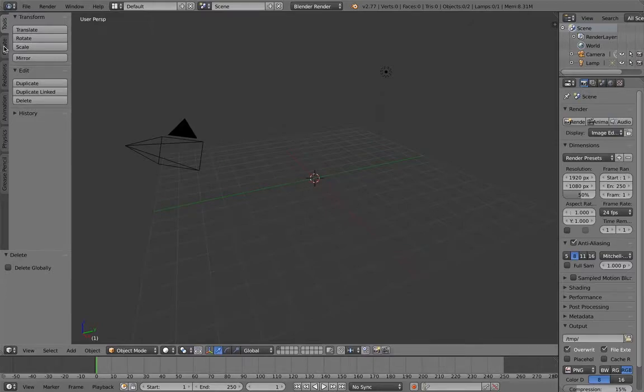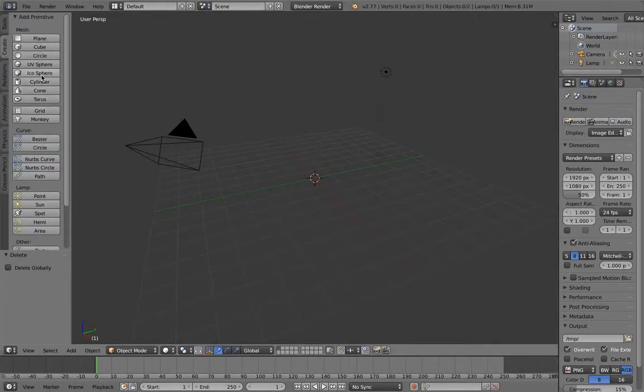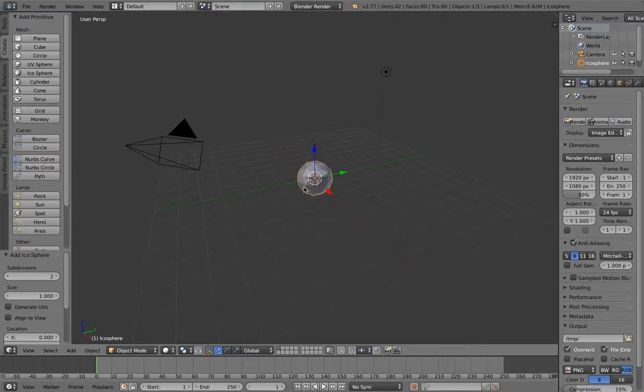Next I'm going to go to create on the left, and I want to start with an icosphere. Here's the icosphere right here. It's a pretty basic design. The most important part of this is to make sure you increase the subdivisions over here to get a more interesting pattern. So we're going to raise it from 2 to, let's say we'll start off with a 4 to see how that goes. Now once we've done that, you can see a little bit of change in the sphere.